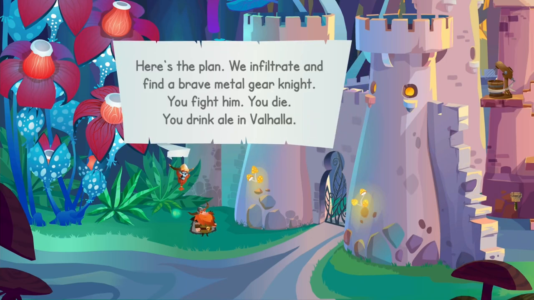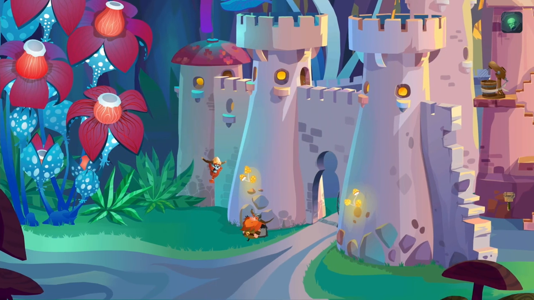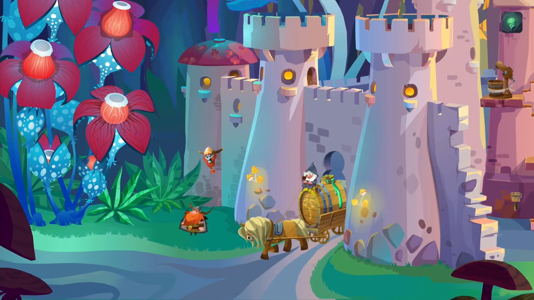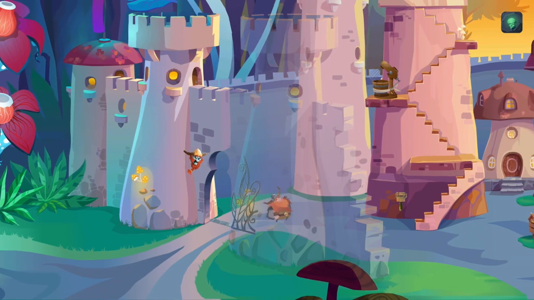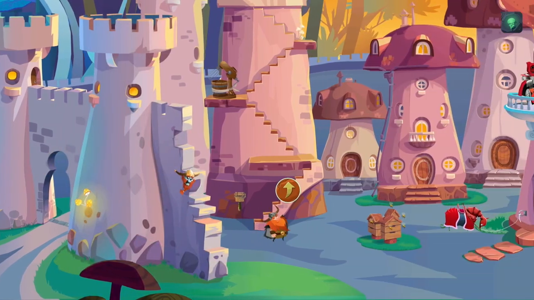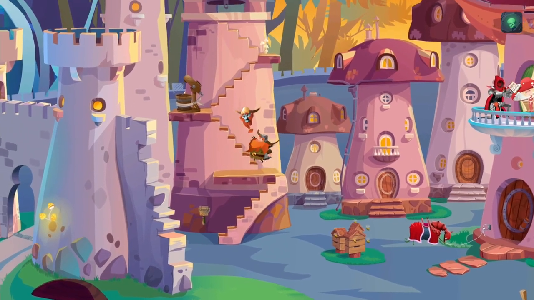First pick up the mushroom to your left. Now go right to open the gate. As soon as it opens, run left. Now go into the castle. Go all the way up here and interact with the bell.